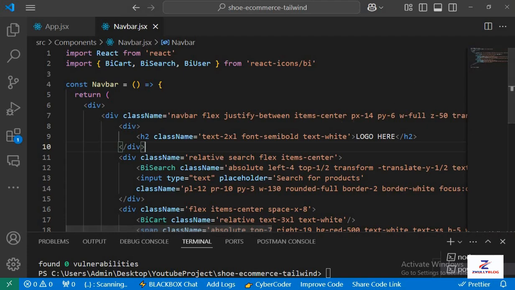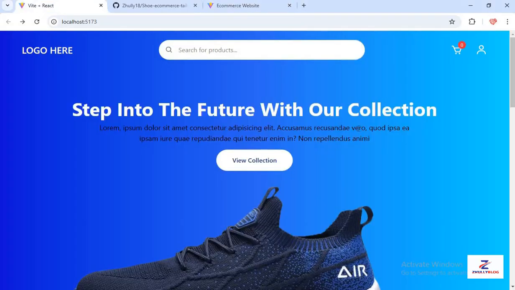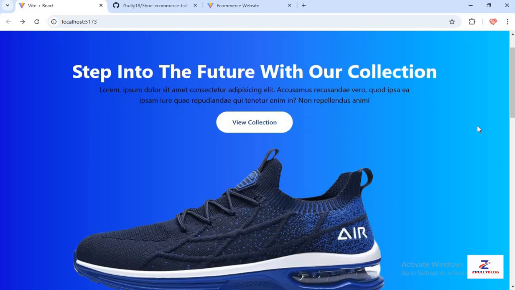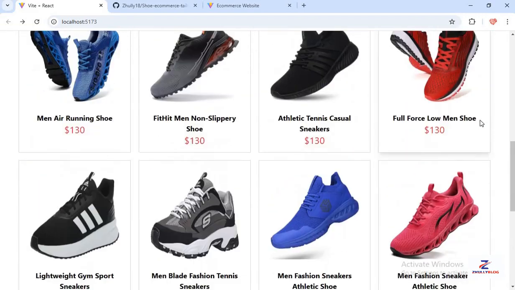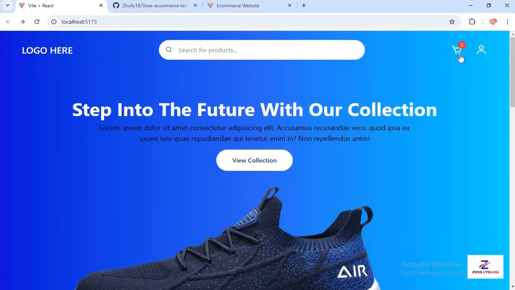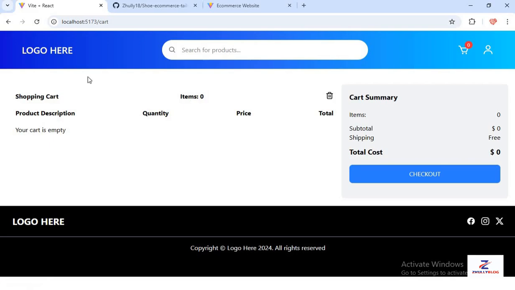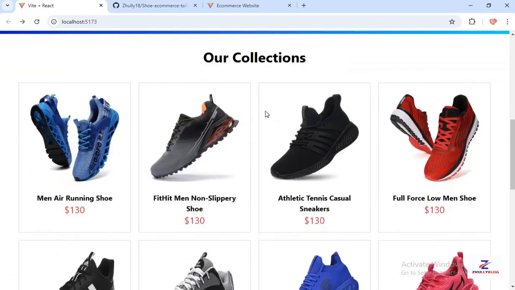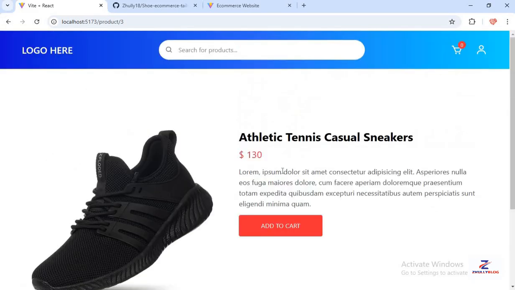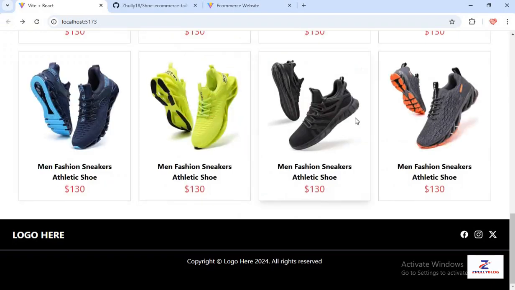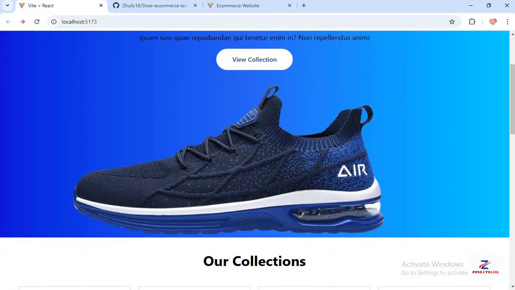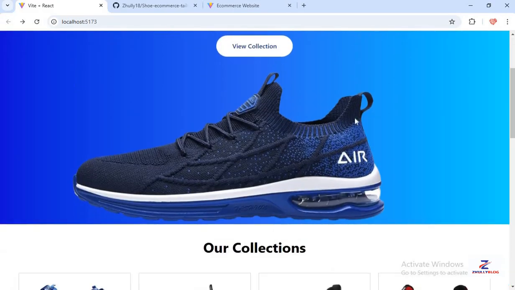But let me show you something back here in our page. Our hero section is mounted in the home page. The product section is on the home page. So let's say I click on the cards page, you're not going to see the hero section here, right? If I click on product details, you're not going to see the hero section. So the hero section and the product lists are on the home page. So before creating the hero section now, we first need to set up a routing system for our application.